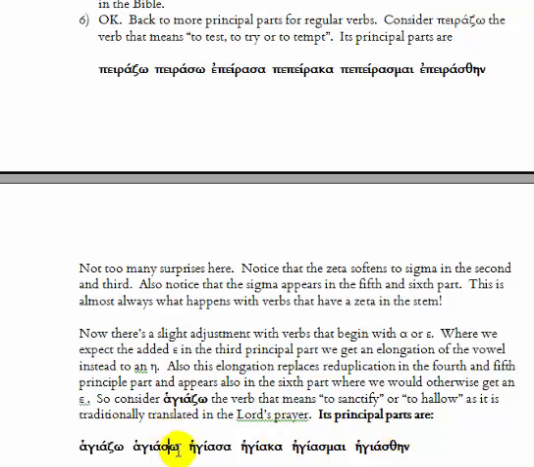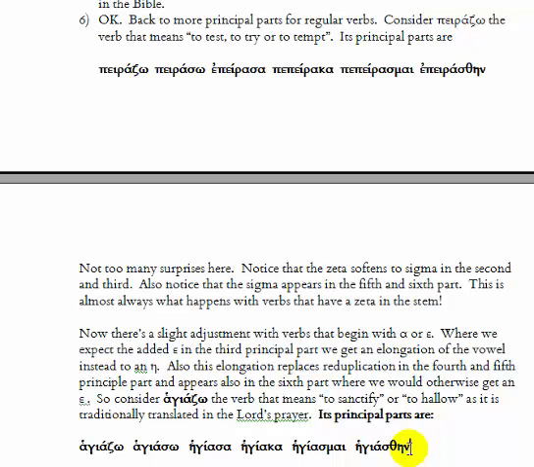Now, the only thing that's a little bit different here is this is the first verb we've looked at that actually begins with a vowel. The only effect that has is that instead of getting the epsilon here, which we've gotten in every one we've seen so far, we don't get an epsilon. Instead, we get an elongated vowel. Typically the alpha or the epsilon verbs that begin with that letter in the stem will simply become an eta. And instead of the reduplication in principal parts 5 and 6, which we normally would get, you just get an elongated vowel again. So hagiaka, hagiasmai, and then hagiasthane. So hagiazo, hagiaso, hagiasa, hagiaka, hagiasmai, hagiasthane.